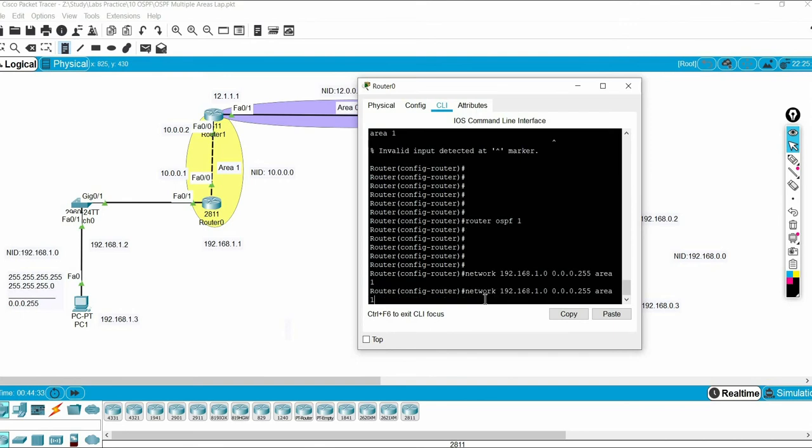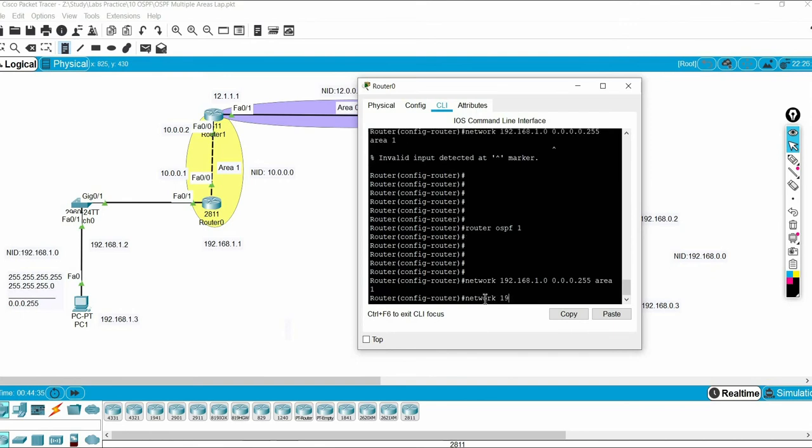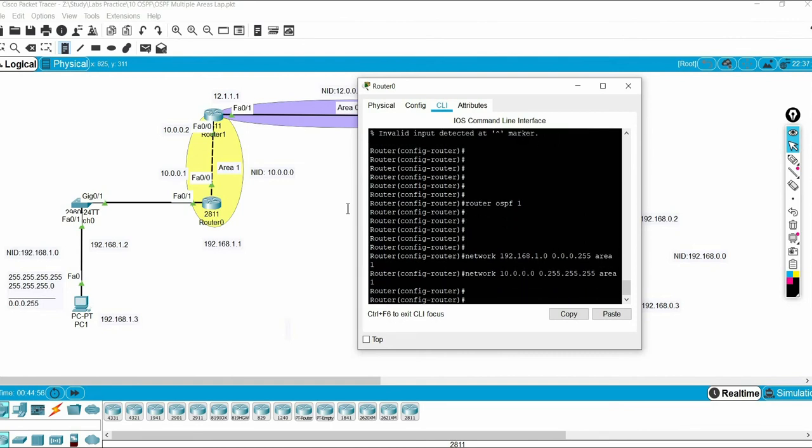So the next command is going to be almost the same, but for this network ID, which is a class A, 10.0.0.0, and then the wildcard mask is going to be very different. It's going to be 0.255.255.255, and then area is going to be 1 again. So here you go.